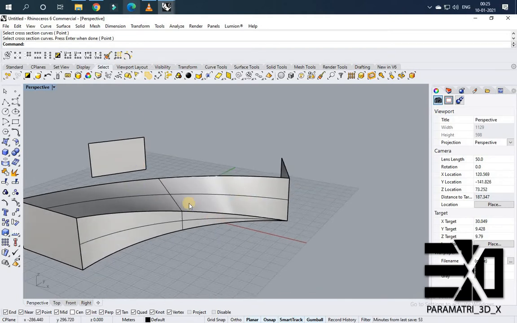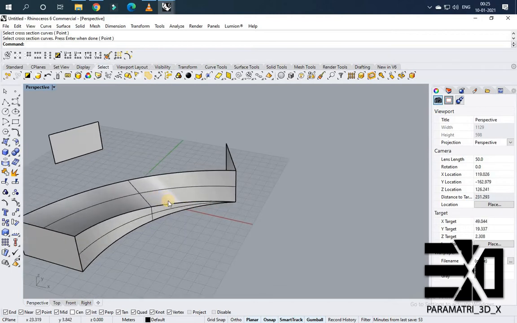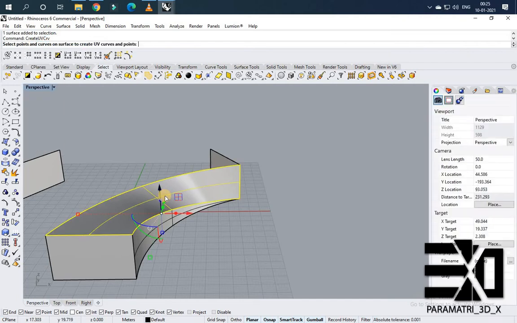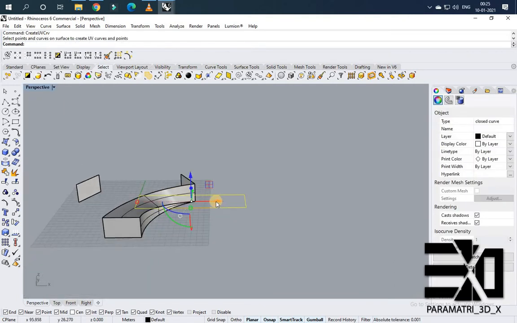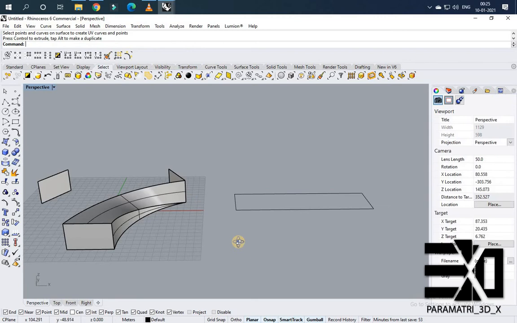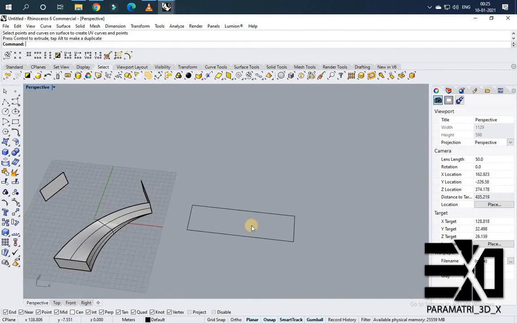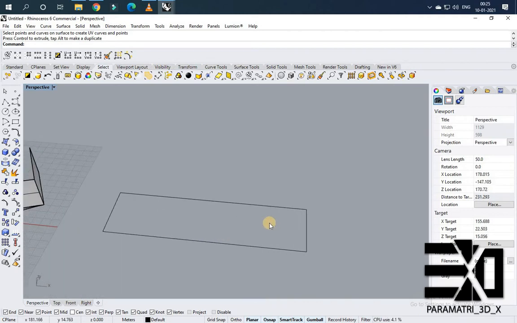We should bring the mirror which is required. When it's a curved surface, I cannot draw whatever pattern I want, so it's really tough to do. So I'm using create UV curve. This command will make a curved surface into a flat one, and whatever you draw on this flat surface, you can bring back onto this curved surface, which is a useful command. So have a look.